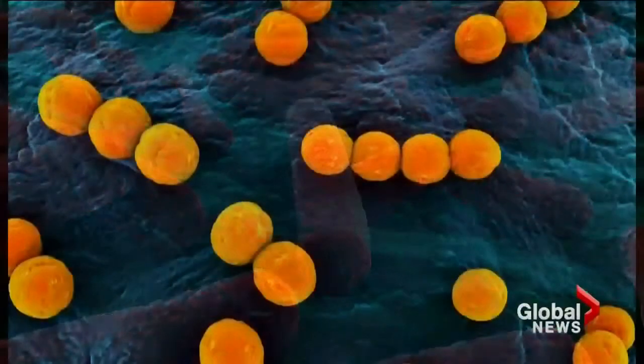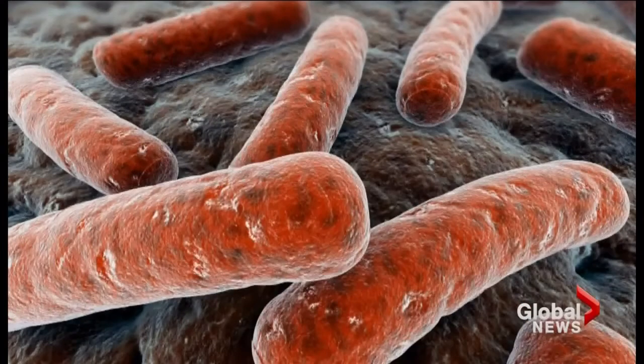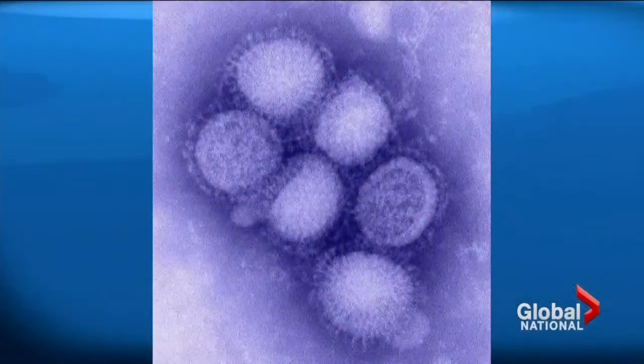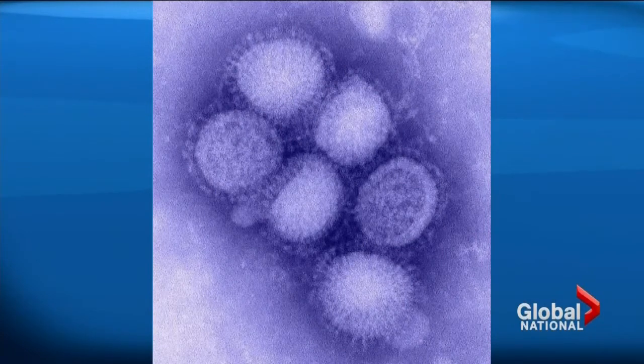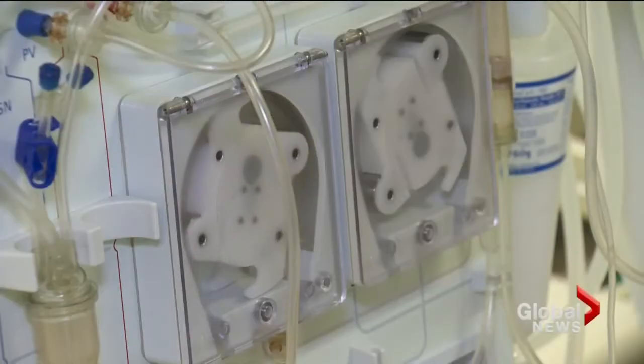Sepsis can be caused by any number of bacteria and viruses — things we can often fight off naturally or with minimal medical intervention, but not always. In some people, there's more pathogens or bugs — tenfold, twentyfold more — and that triggers a ten- or hundredfold greater immune reaction in the patients who go on to severe sepsis. It's that over-the-top immune reaction that causes the organ failure.